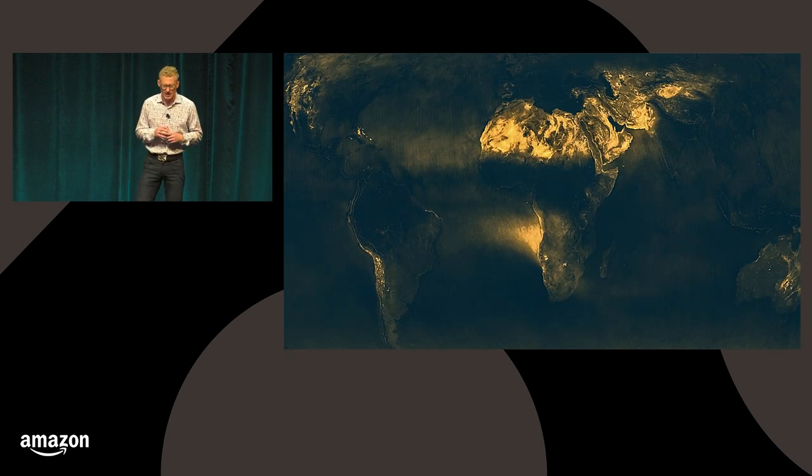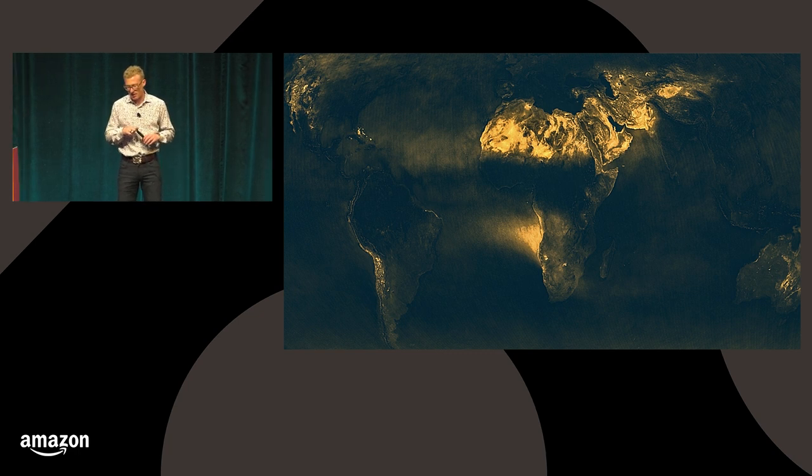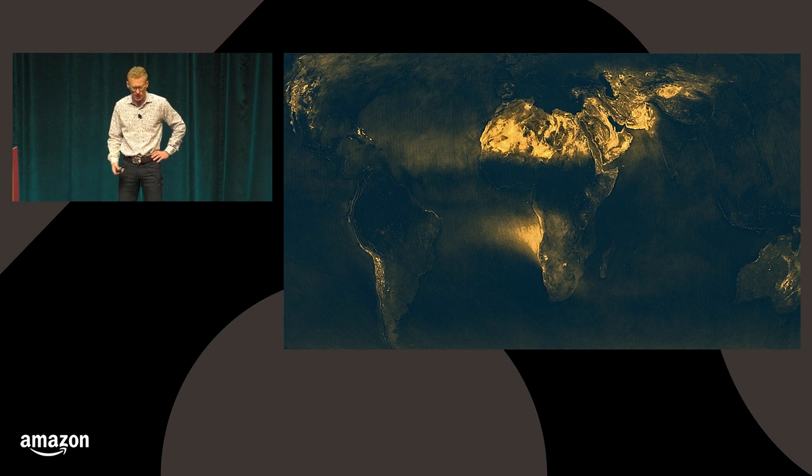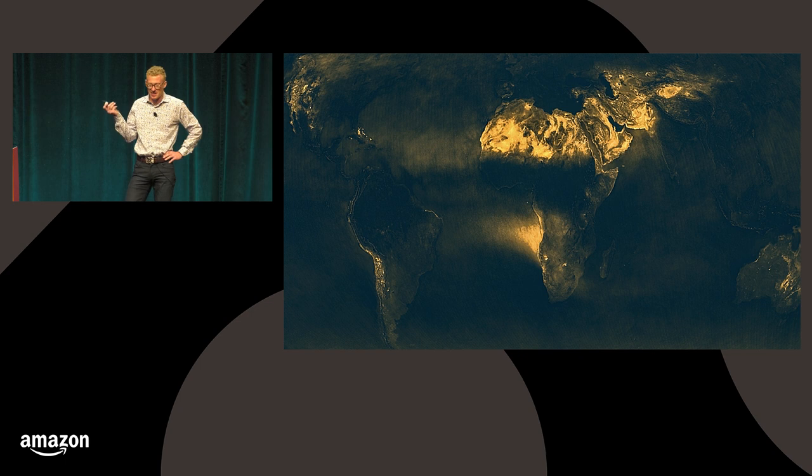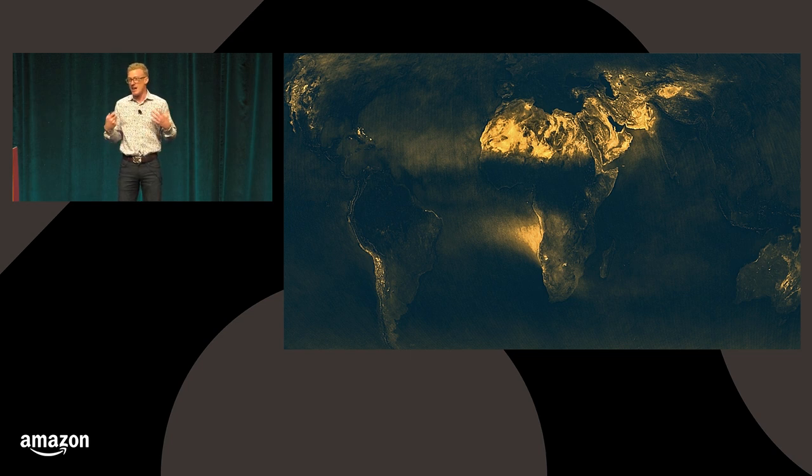Another thing that Sentinel-5 tracks is aerosols. So you can see all that over the Sahara. So obviously, dust storms and whatnot. You can see things like sea salt. So if you look over in the middle of Africa there, that's salt coming off of the sea. Combustion adds to aerosols. And of course, these decrease visibility. It's not good for your health. Contributes to acid rain. So there's all sorts of reasons why we want to track aerosols in the atmosphere. I think another thing just to note about these images is these are global composites that we're building really for the first time. So this satellite is so new, it's really exciting to see these images. There's atmospheric scientists who've been working with sample data for a long time. And now we have this continuous monitoring of the globe, which is just very, very exciting.